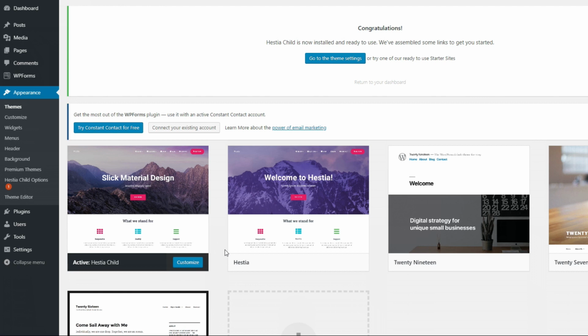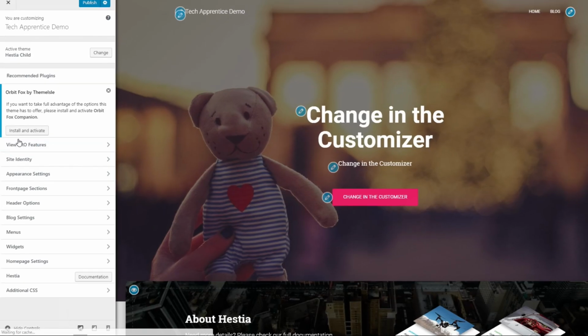So we have a couple different options for reaching the customization area. The first one would be to click on this button right here. It says Customize. Or we can go into the Appearance menu and click on the Customize link there. Now, like I said before, we're going to be in the Appearance area quite a bit, so we might as well go ahead and use this Customize link. So I clicked on that. Give that a second here to load up.